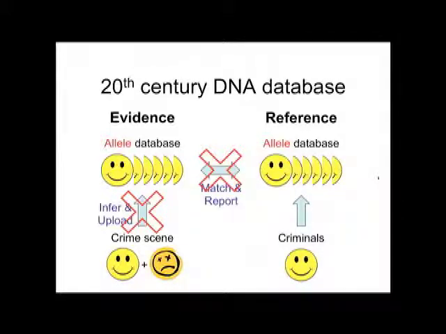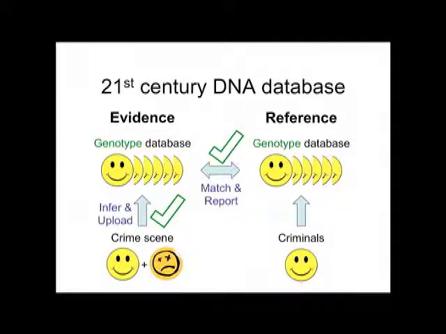But moving to the left side, if you want to upload your evidence from crime scenes, you have to handle mixtures. And currently, the way databases in most government labs in the US address that is by not uploading most of the mixtures. We've polled some labs, and it can range from 80 to 90% of the crime scene mixtures never going up to the database. Well, obviously, if they're not inferred and uploaded to the allele database, there'll be no matching, comparison, reporting, or detection of criminals from crime scenes that have such mixtures.